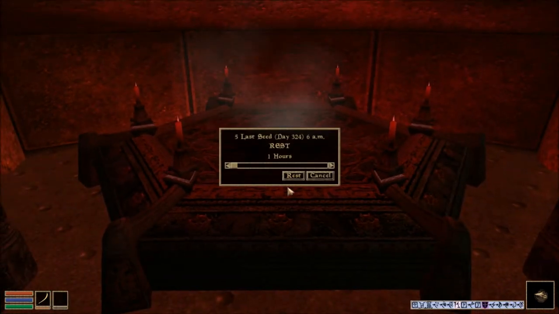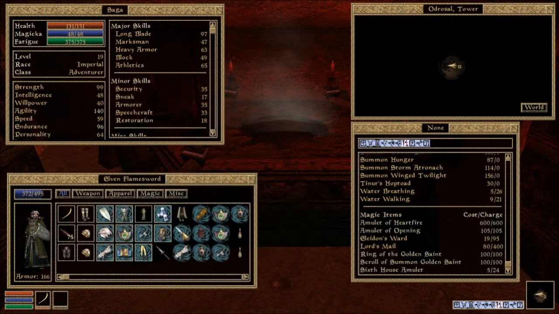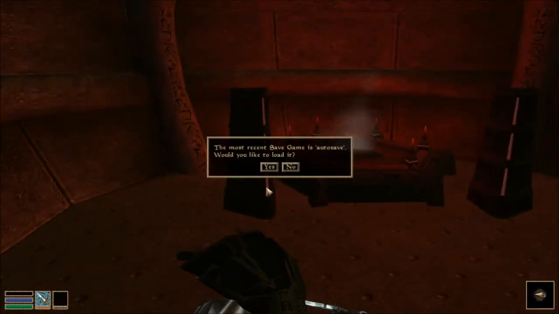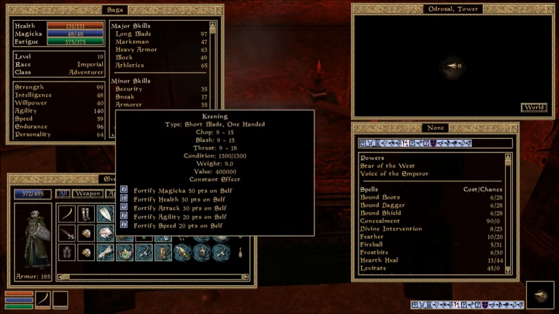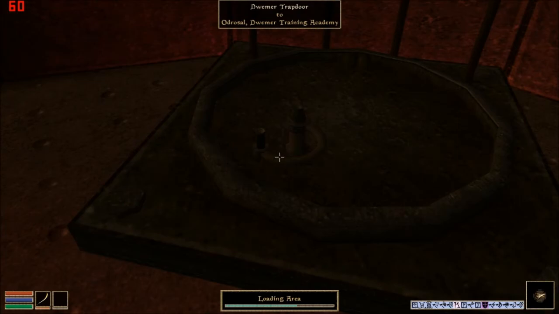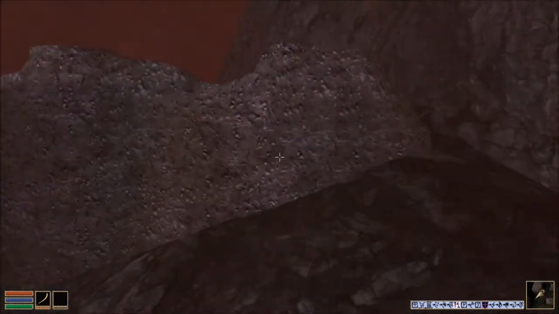Now the thing you have to know about this weapon, let's rest real quick, is that if you are not wearing Wraithguard when you equip it, you will die. Yes. So don't do that. If you're planning on equipping it, make sure you have Wraithguard on. Or just, I guess, a ton of constant effect health regeneration. But yeah, you're not supposed to be able to equip it without Wraithguard.